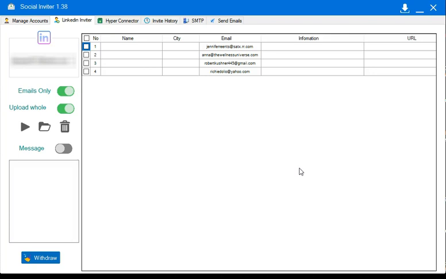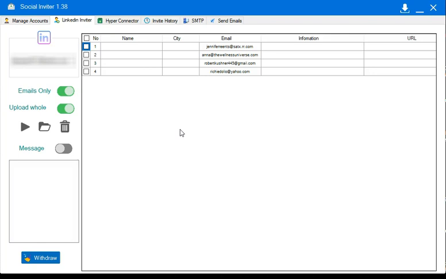You have to do it differently. You still can do it, and you can do a lot of emails, but you have to do it in a very specific and coordinated fashion. So what I've done is I've developed a system that does this and also combines email and some other things, and I want to show it to you. Social Inviter 1.38. We've already got about a dozen people right now that have beta tested it or are using it, and they're having a lot of fun with it.